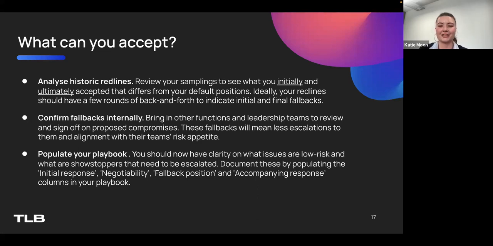So you want to make sure that you're gathering feedback and confirming with the teams who this is really going to impact. Going back to payment terms and finance, they're always a great one. You want to make sure that you're bringing in the finance team to confirm that the payment terms you're consistently accepting actually align with what the finance team is operationally set up to accept. So making sure you're looping in others where possible.